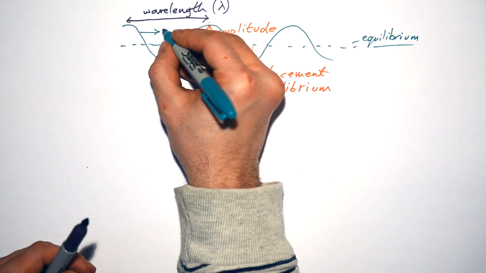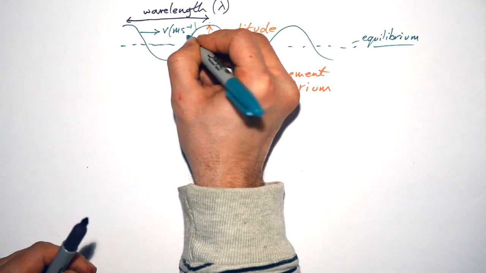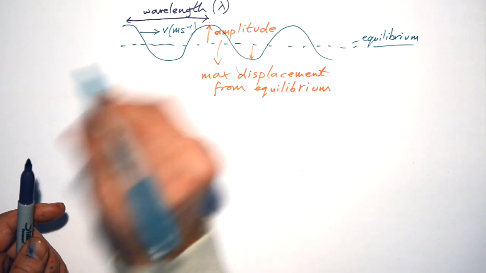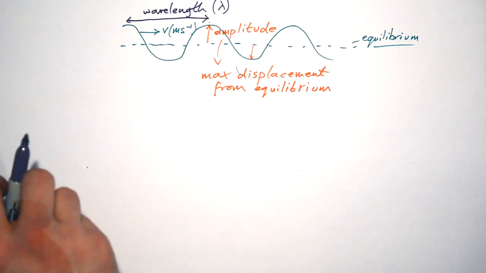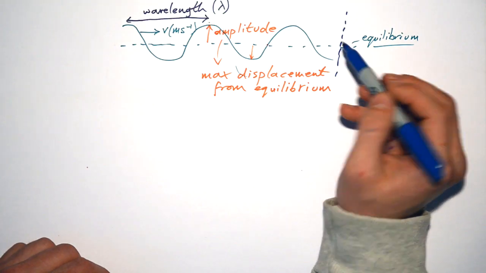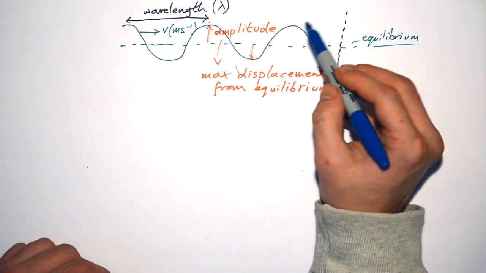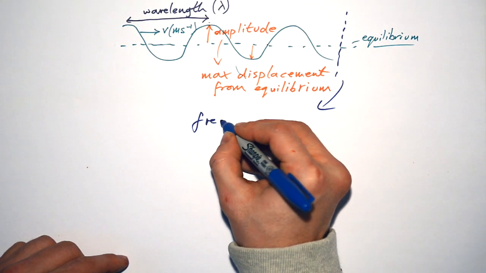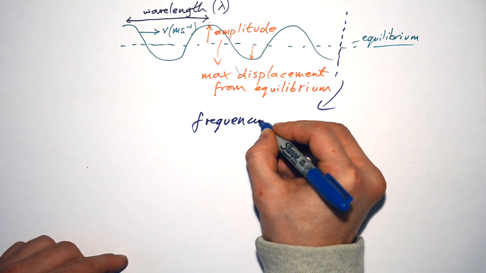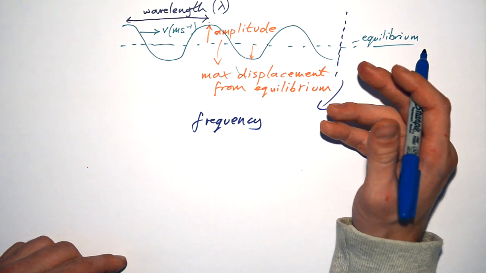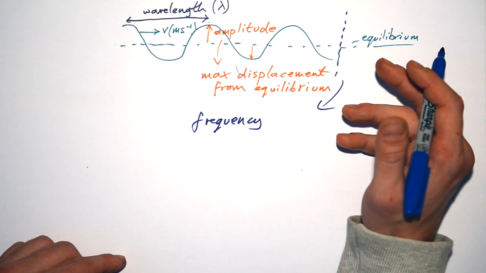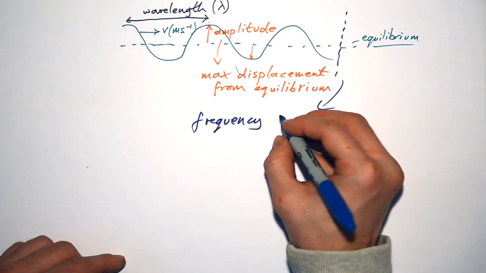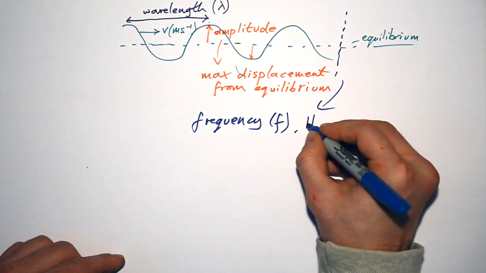This wave is also traveling at a speed v. If it's a speed, then it's just going to have units meters per second. You can write that as m slash s as well, but I'm doing it in the A-level way here. Let's find out one more thing. If I had a line here which measured how many peaks or how many complete waves we're passing this point every second, that's what would give me my frequency. Just like buses, if you have buses that have a frequency of twice every hour, that means that two buses come along every hour.